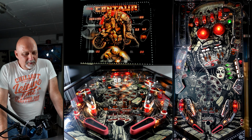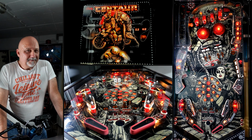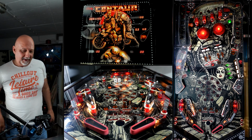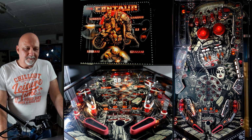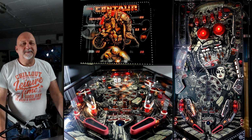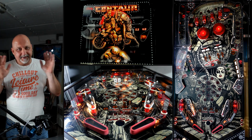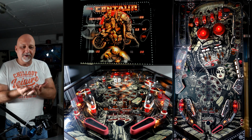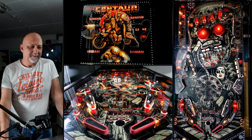What a unique pinball machine. For me, it was number one for a long time. Now, as promised, I will tell you why it's not anymore. Still, it can give you goosebumps. It did a lot of times in the past, but not so much anymore because I played a long time. It was a friend for a long time for me.